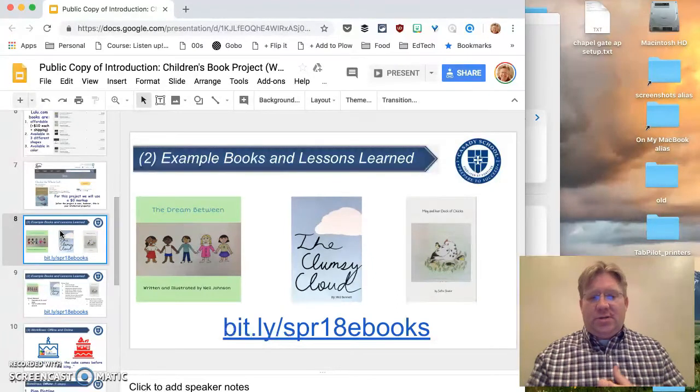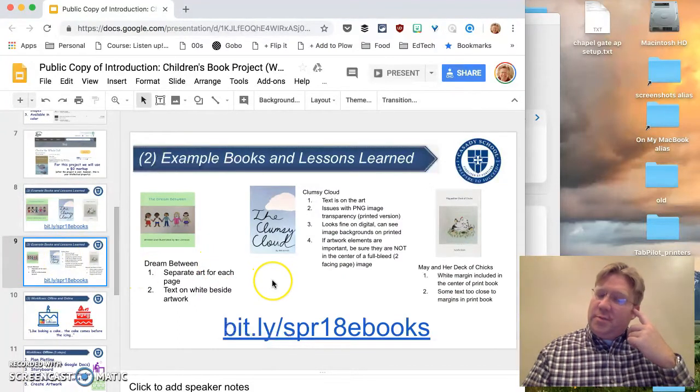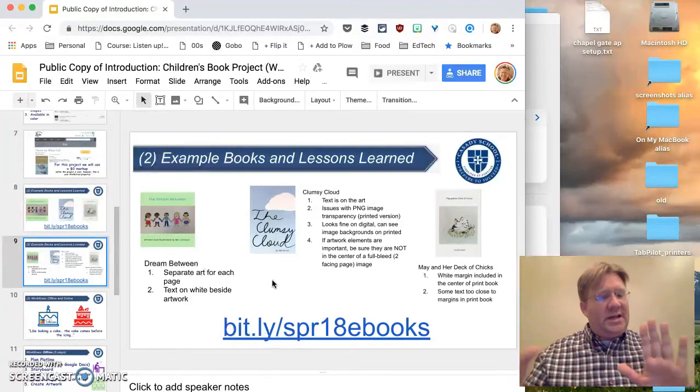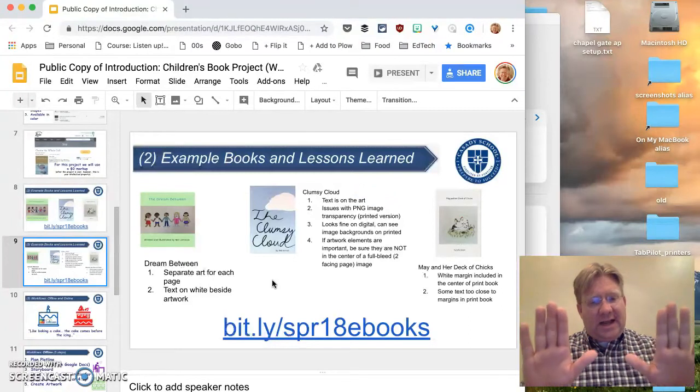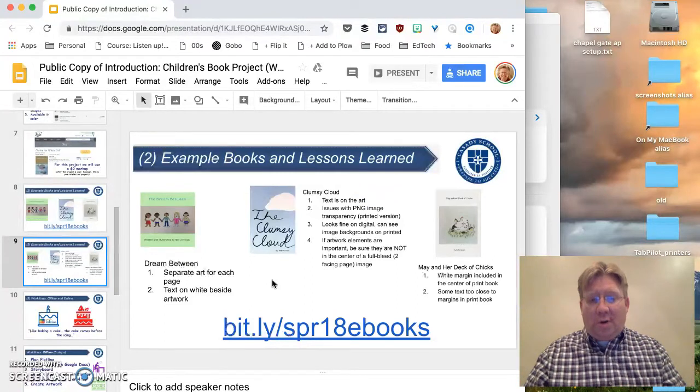Next I went into a series of lessons learned from some of the ebooks that were created last year. Some of the important ones are, of course, that students need to pick the aspect ratio that they're going to use, but it's usually best to have art for each separate page. If they're going to have art that covers 2 different pages on a 2-page layout, they need to realize that when they print it, at least with Lulu, it's going to have a small white margin in the middle. It's not going to be full bleed, meaning it's not edge to edge. That affected some students who had major characters and action in their drawings happening in the middle of this 2-page spread or layout.